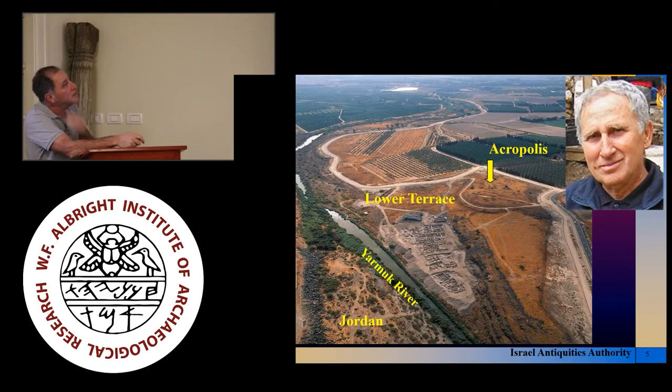What has not been damaged is the amazing lower terrace. This is where excavations essentially concentrated, because the dam was supposed to flood all of this area, and because of the projected flooding, we initiated rescue excavations. The Yarmouk is on one side of the lower terrace, and on the other side there is a basalt cliff, which makes this position rather indefensible because it's a very convenient area to overlook the lower terrace. So you have an upper city — the Acropolis — and you have a lower city. The excavations in the lower terrace were able to identify at least 10 strata, beginning from the Late Neolithic, continuing through the Chalcolithic, and then after a long period of abandonment, the LB1B — which we'll call here LB1B, stratum 8 — the focus of my talk.